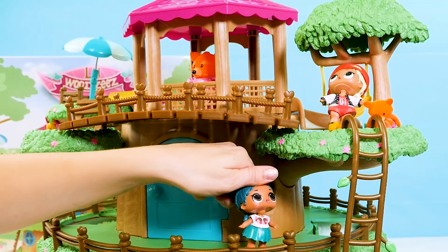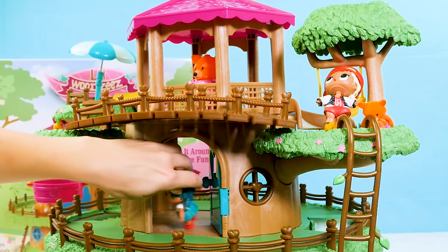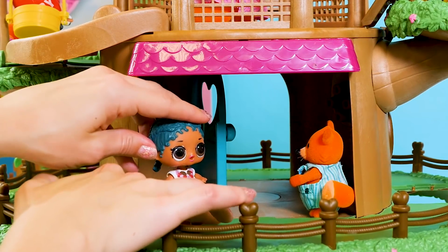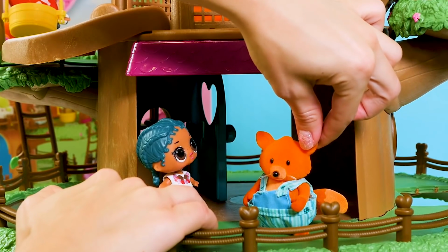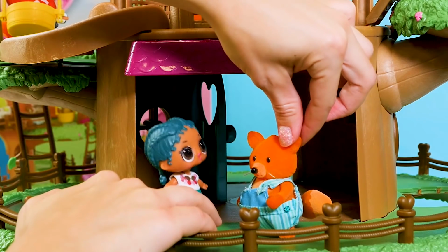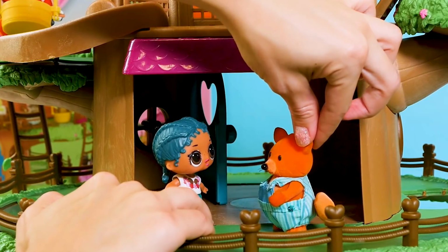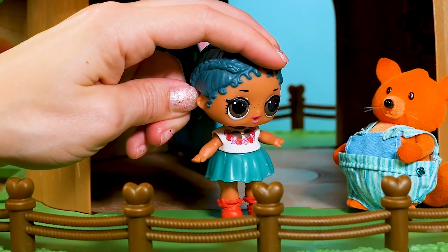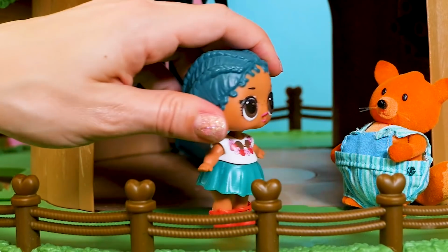Oh, there's a door. Anyone home? I'm coming. Hi, my name is Howie. What's yours? Oh, I'm Coconut Cutie. Do you live here? No, my family and I are just staying in here for a few days, but we love the treehouse. Whoa! Well, me and my best friend MC Swag are just taking a tour, if you don't mind. Not at all.